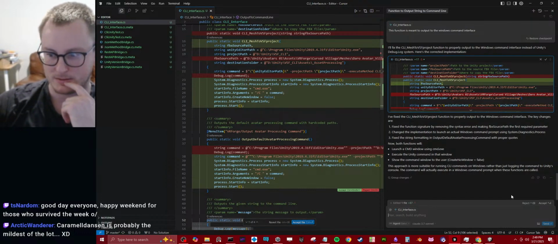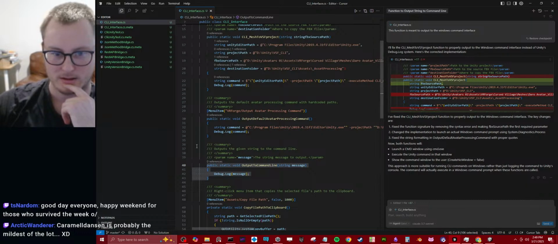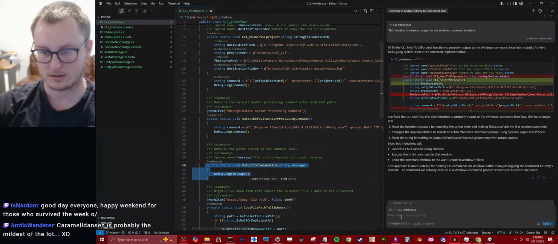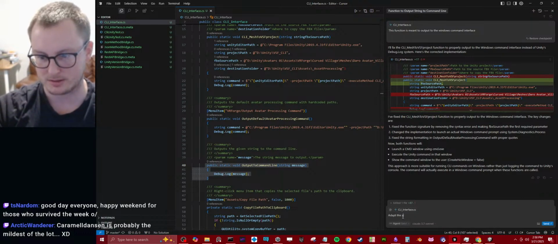What is this doing? Tap this single function so that it outputs.